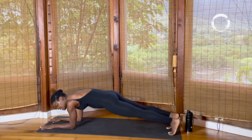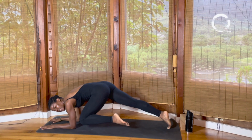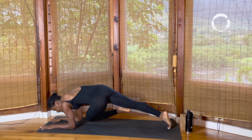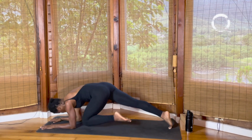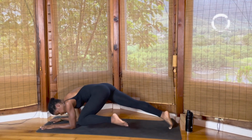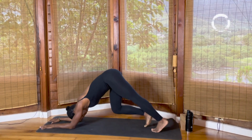Finding breath. Take the left leg up. Bring it towards the left knee rather than the left elbow. Bring it to the right side, to the left, to the right, to the left, to the right. It's like a song, left, right. Take the left leg back, dolphin pose.